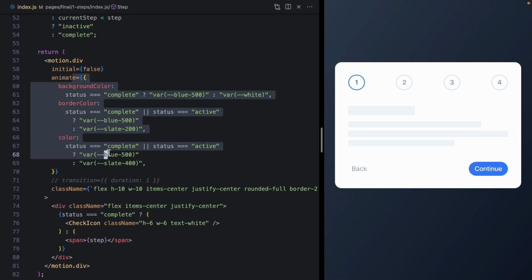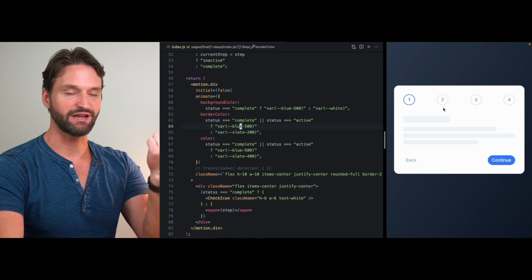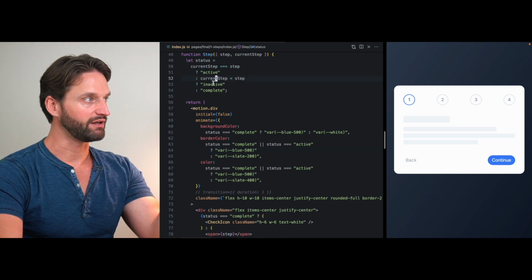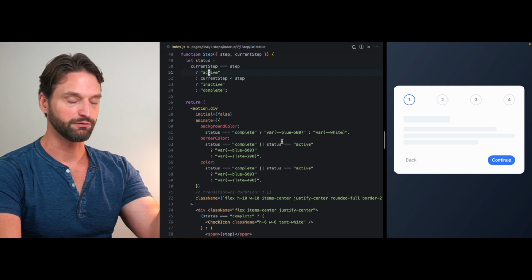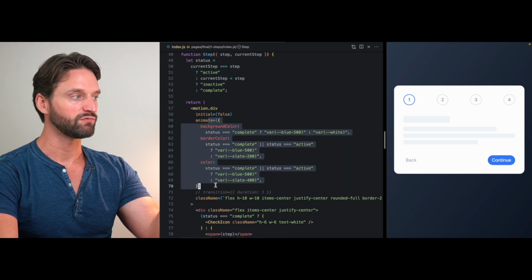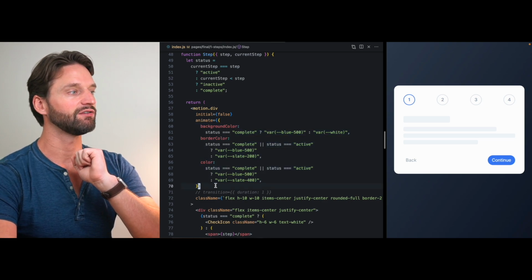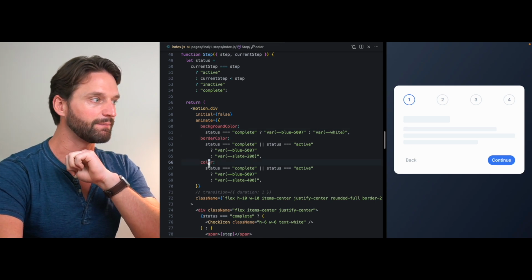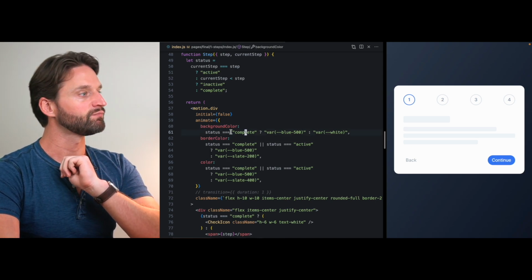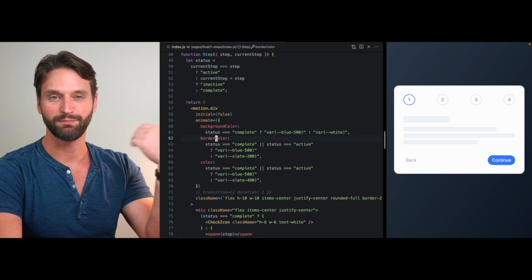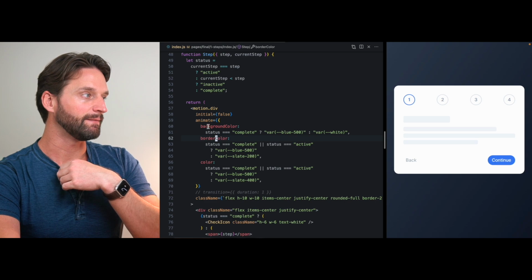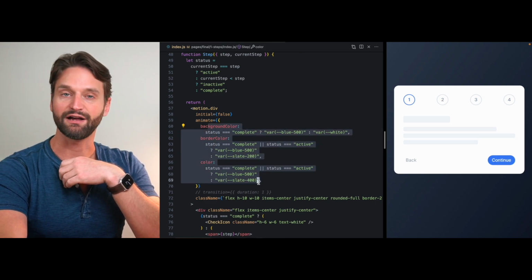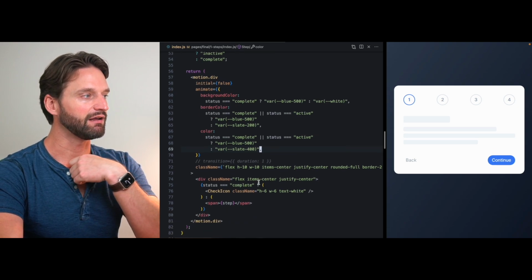We've kind of made a little bit of a mess here, right? It's a little bit hard to read all the work that we've done. If I were to ask you what happens if one of these steps goes from an inactive state right here to an active state, what actually happens to the styles? How are they animated? Just by looking at this code, it's quite difficult to tell because these are broken down by CSS property. And if you were to tease apart what each one of those would be in different states, it's basically impossible to read. And so this kind of code style for coding animations in Framer Motion can get pretty complex pretty quick.